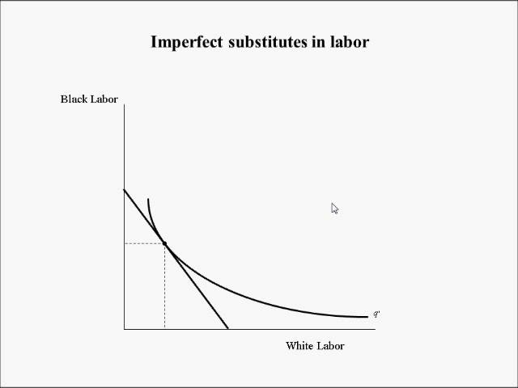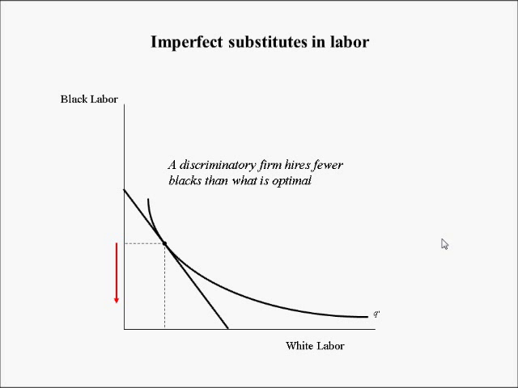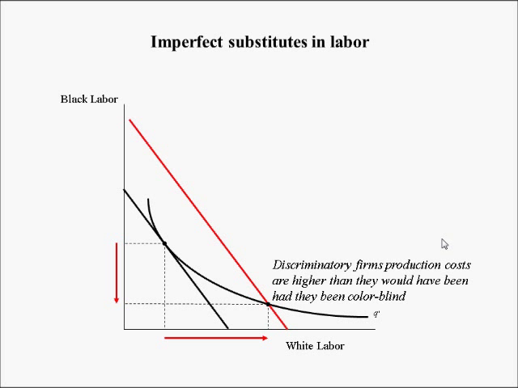An interesting application involves workplace discrimination. This is a short-run problem with the number of black workers and white workers on each axis. If the firm doesn't discriminate, it picks the mix of black and white labor that minimizes cost — that's the optimal point. A discriminatory firm will hire fewer black workers than optimal, moving to a higher isocost, meaning higher costs. The moral: firms that discriminate based on race or gender are not maximizing profits, and the free market will punish firms that discriminate.